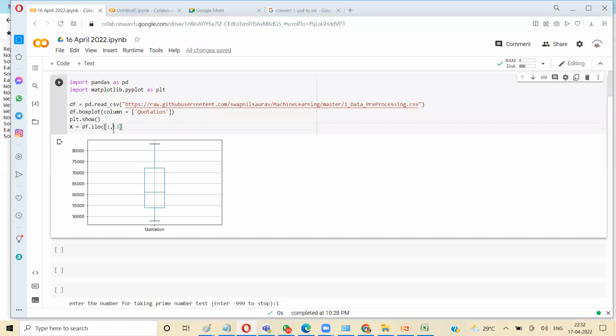So I can say 0:3, or I can simply say :-1. -1 means except the last. See, in Python, the indexing starts from 0 going forward, and also -1, -2, and so on. So this is 0, this is 1, this is 2, this is index 3. This is also -1. The last value is also referred to as -1.